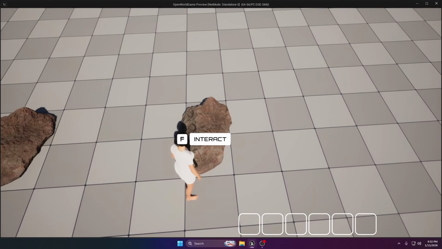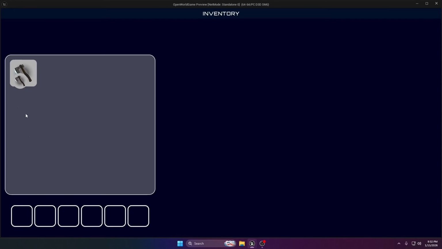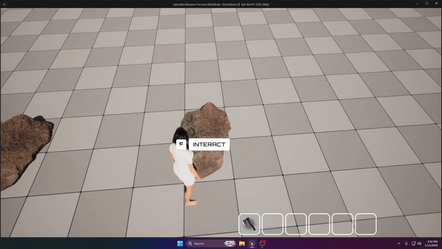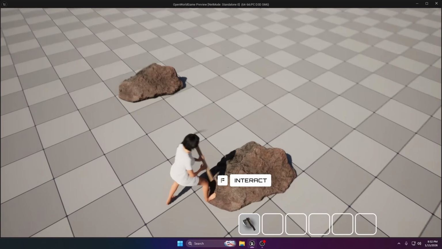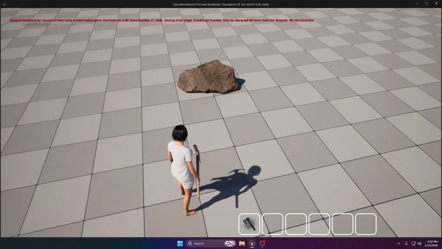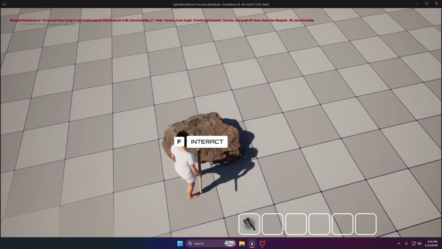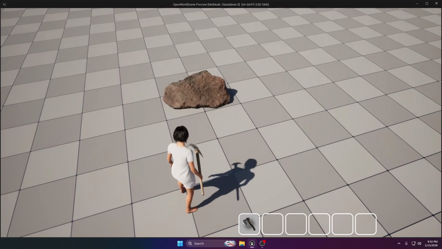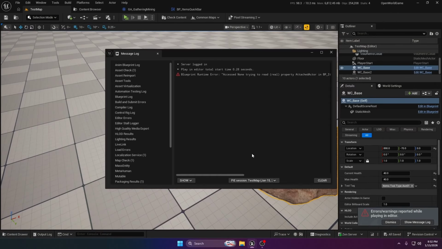We cannot interact with the item. We give the pickaxe, and now as you can see, we can interact with the item. And we cannot interact with this. We get an error here.